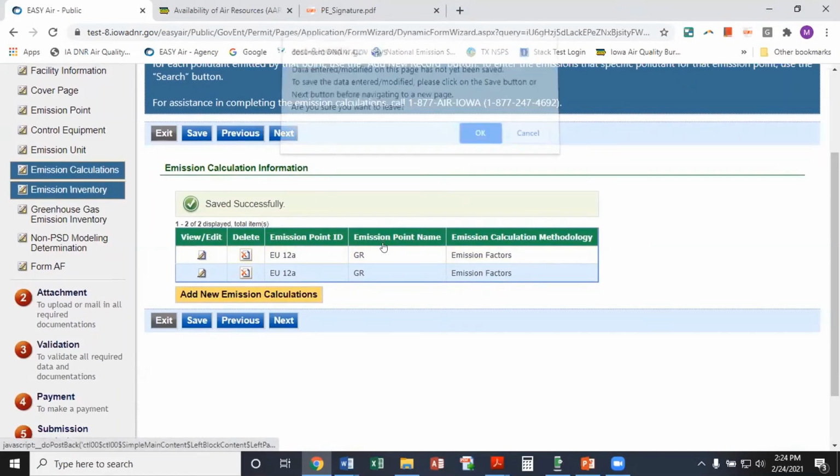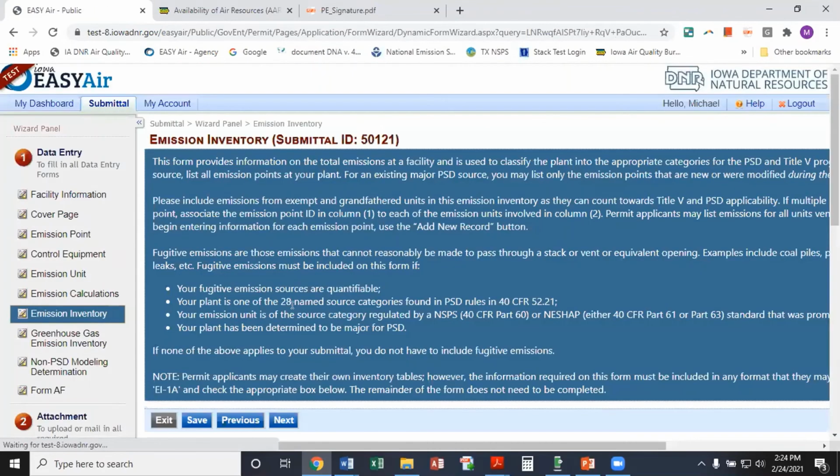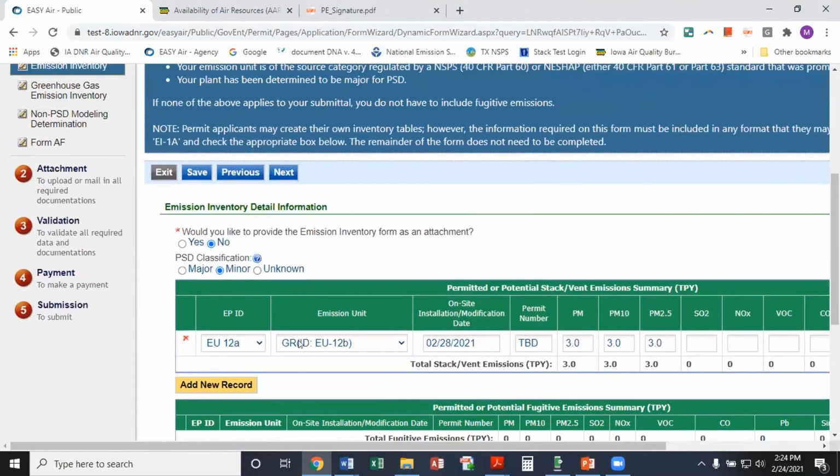Okay, and then you want to go to the emission inventory form again. You want to go ahead and add that if you need to. In this case, I used the emission point overall, and I put in the potentials, which was the emission limit, so we don't need to add anything there.